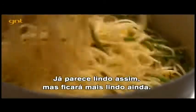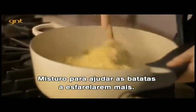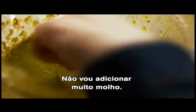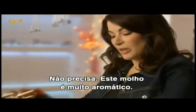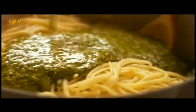Now it looks beautiful just as it is. It's going to look even more beautiful. I'm going to give a quick stir to help the potatoes start to break down. And now the pesto. I'm not going to add as much pesto as you might think. The Italians just keep the taste of the pasta there too. They don't drench everything in sauce. And you don't need to with this. It's so super fragrant that actually you want it to keep some delicacy.